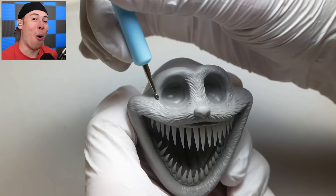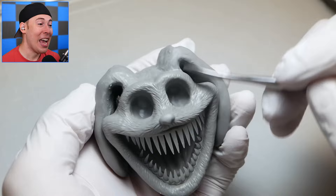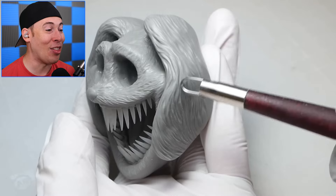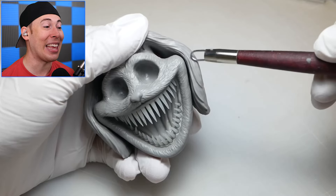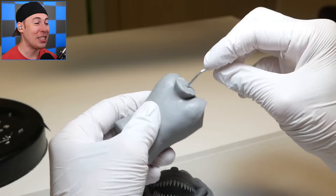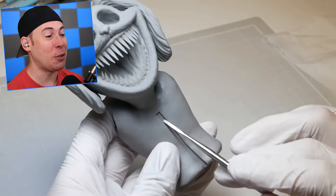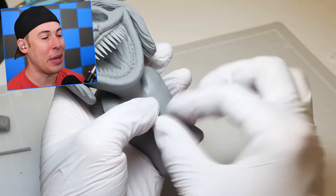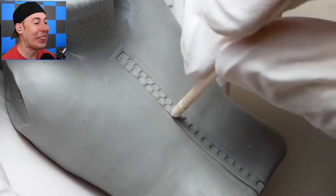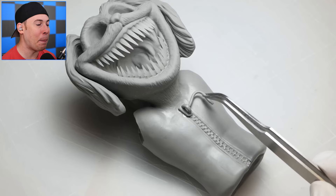Right now it doesn't look like much, but it's about to be a whole lot of something. What we saw in the beginning will be transformed into a real-life thing that this person has in their room. Let me know in the comments if you'd want something like this. Everything about this screams realistic — even the chest, and look at that zipper with the sun detail!